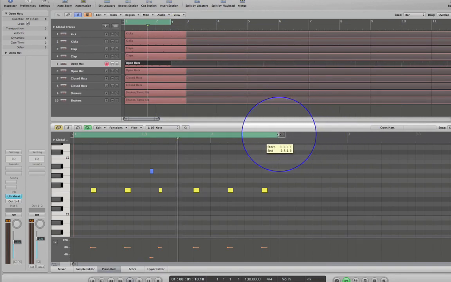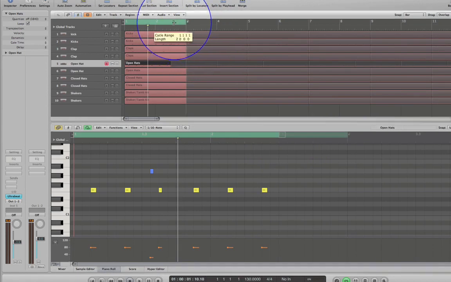So I set that to there. Now when this plays, these will repeat over the natural bars, but this will only repeat and stop on the third there, and then start repeating from there. Immediately that's going to knock everything out of sync.